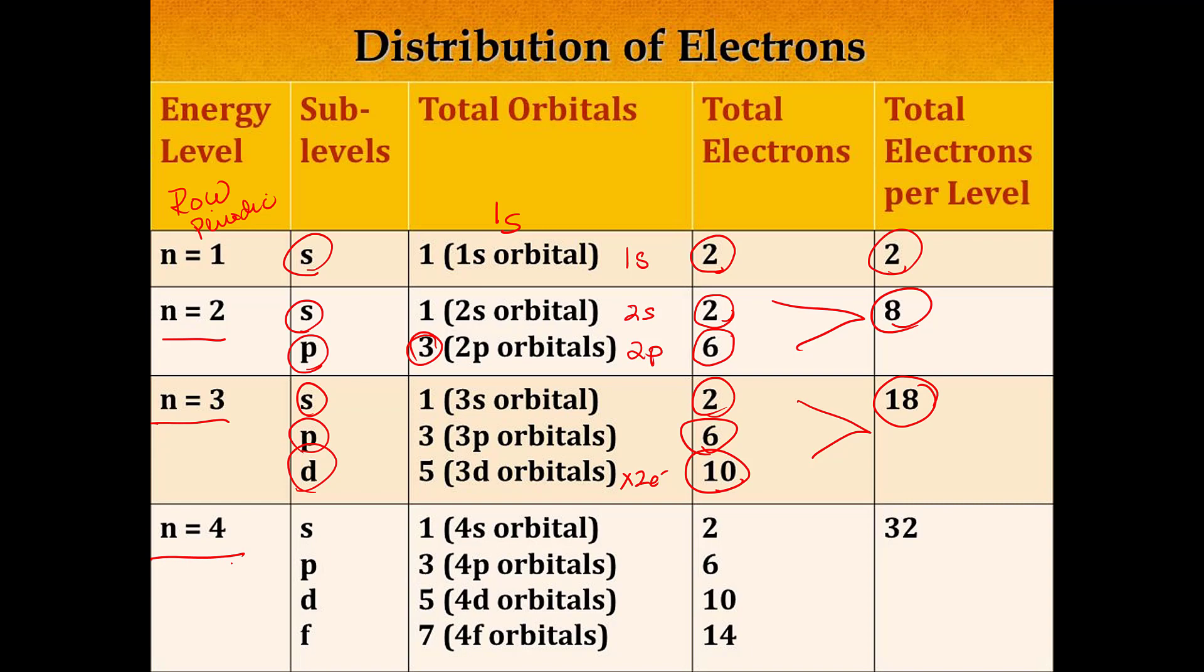N equals 4. And this just keeps going. You can have an S, a P, a D, and now you can have an F. And notice how nice these numbers are. You have one S, you have three P's, you can have five D's, and you can have seven F's. So 1, 3, 5, 7. So S, P, D, F, 1, 3, 5, 7. It's a pattern, right? Chemistry has lots of patterns. And if you know the pattern, you don't have to memorize. So we've got 2 for the S, 6 for the P, 10 for the D, and 14 for the F. So a total of 32 can be in N equals 4. And we're only going to go up to 4 for right now because that's enough.